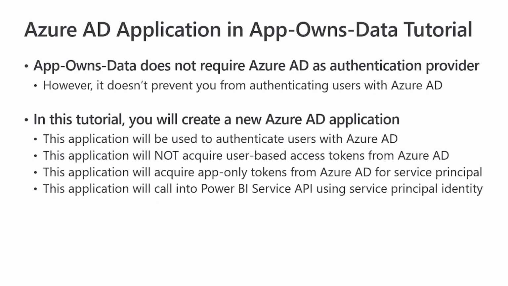Now, just a quick flashback. If we go back 2 years ago, before we had service principal support, App Owns Data embedding was generally implemented with a master user account. And things are very different with user accounts as opposed to service principal. So we're not really going to discuss master user here, but I will say that it's something we definitely recommend you move away from. If you're doing App Owns Data embedding, we really should be using service principal.